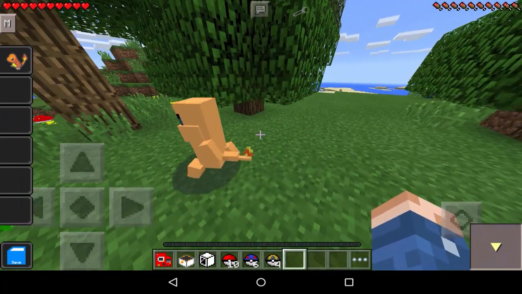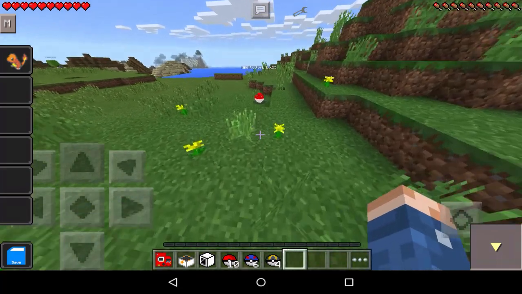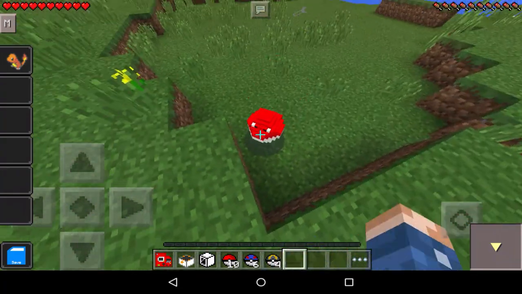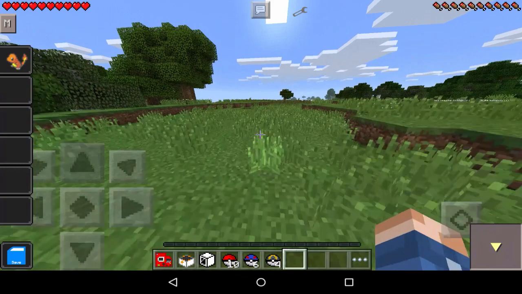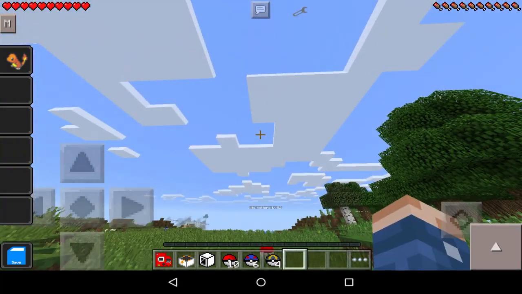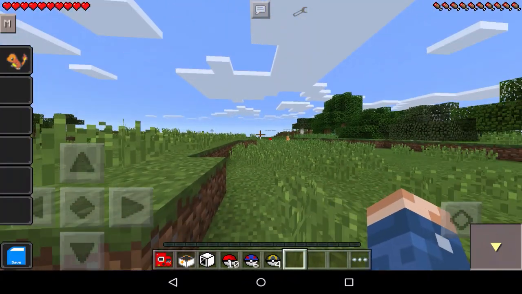And he does make a sound if you like punch him. Okay, maybe Charmander doesn't, but I know some of the Pokemon do. There you go. See, Voltorb makes a sound. And yeah, you guys can just go around catching all the Pokemon. So like, I don't really want a Voltorb, I don't like Voltorb. Oh, and something pretty cool is with Charmander. There is no distance relation thingy, so you can throw out your Charmander and run as far away as you want, and then return.